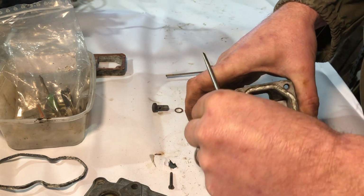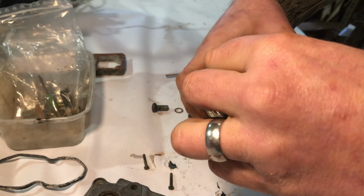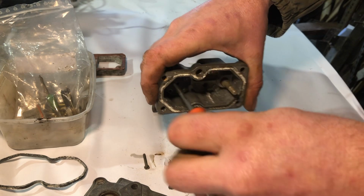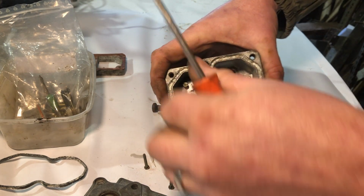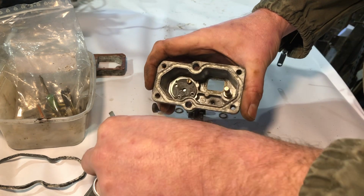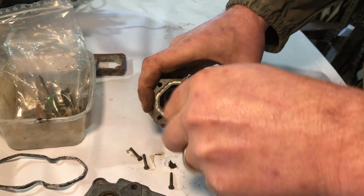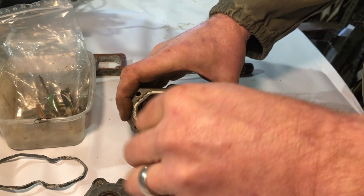Very much do not want to break this, because new or refurbished ones are a couple of £100 from what I can see. And this is one of the things that can stop it running properly, as far as I understand. It's pretty critical.